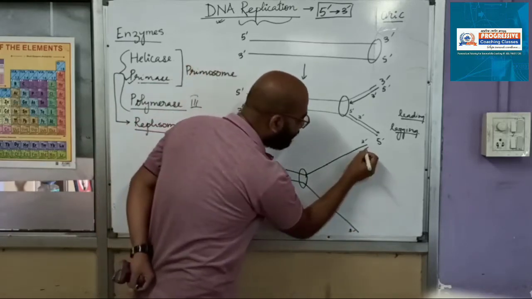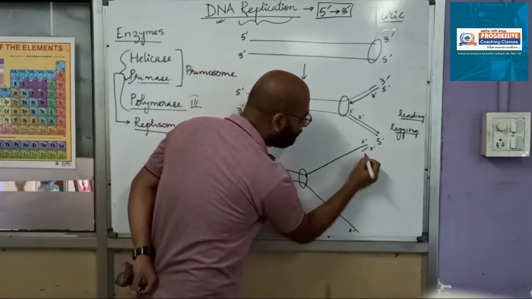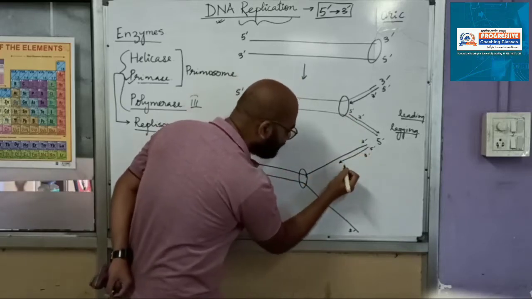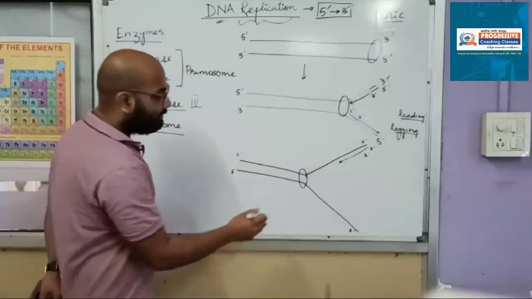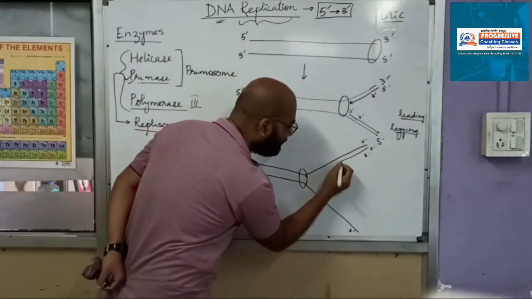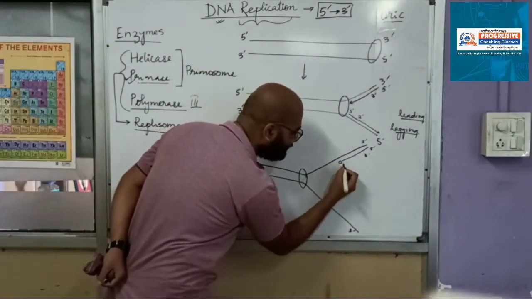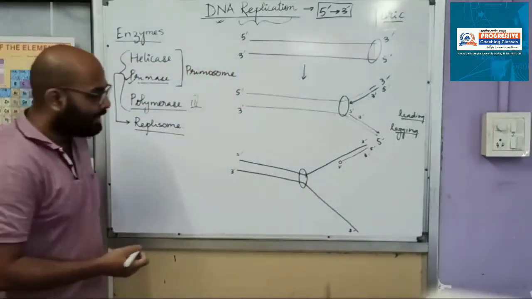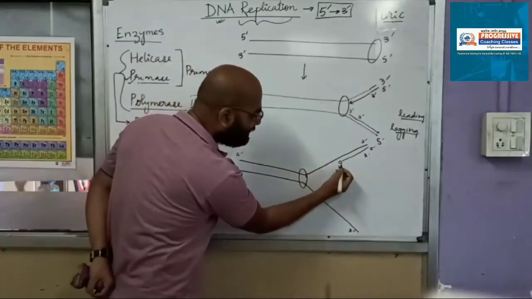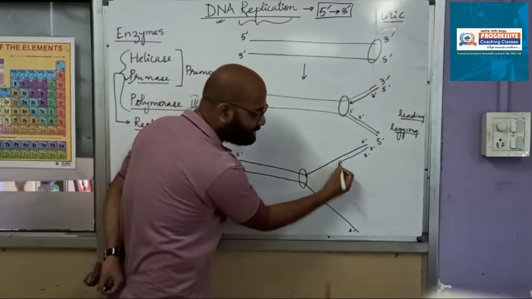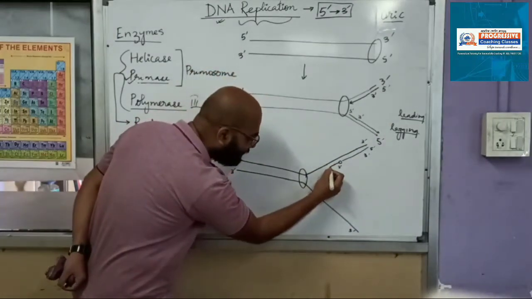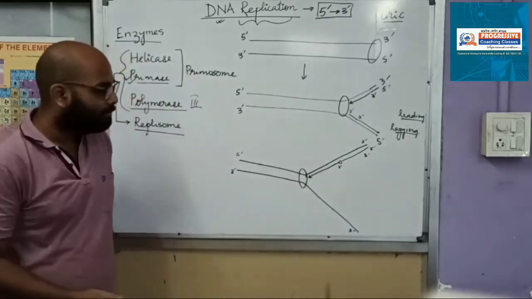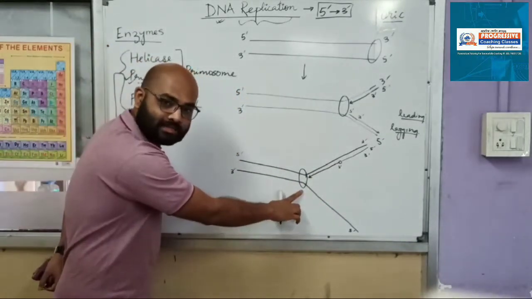See, this was our primer having 5 prime, 3 prime. Till this point, it was being synthesized till here. The last nucleotide that was being added at this position, this one, will have a 3 prime free hydroxyl at this side. Hence, when polymerase finds the 3 prime hydroxyl here, it will again continuously synthesize the strand up till the point where it will find the helicase enzyme.